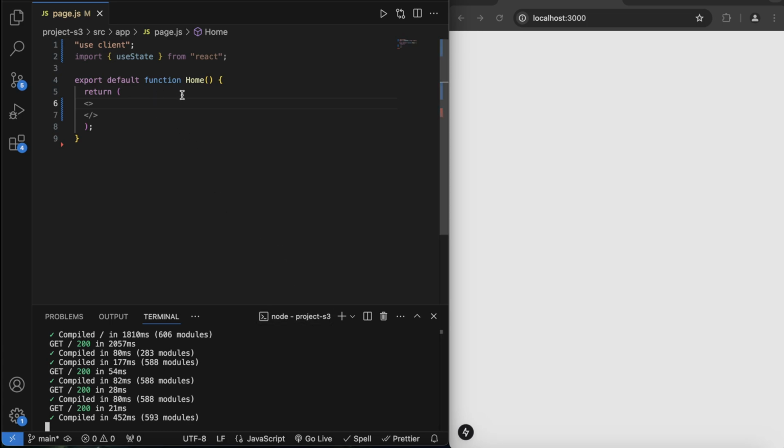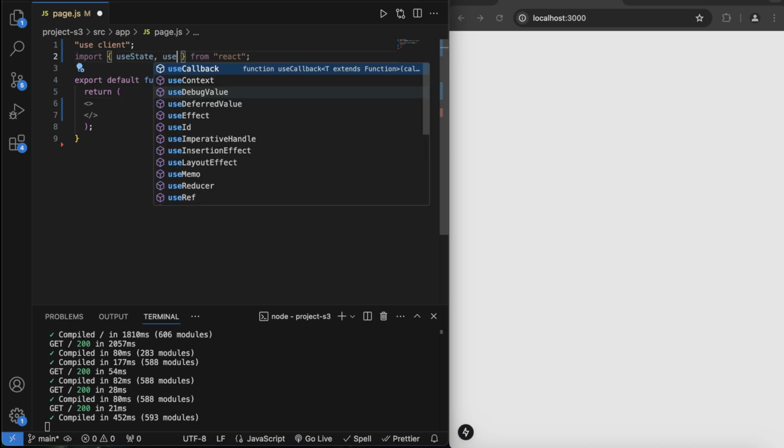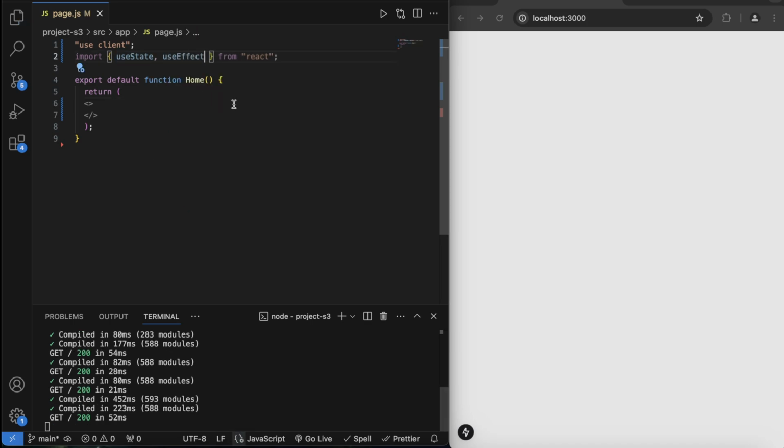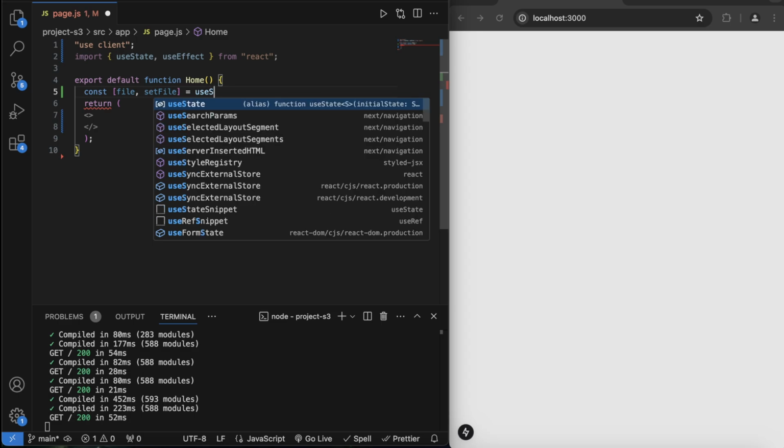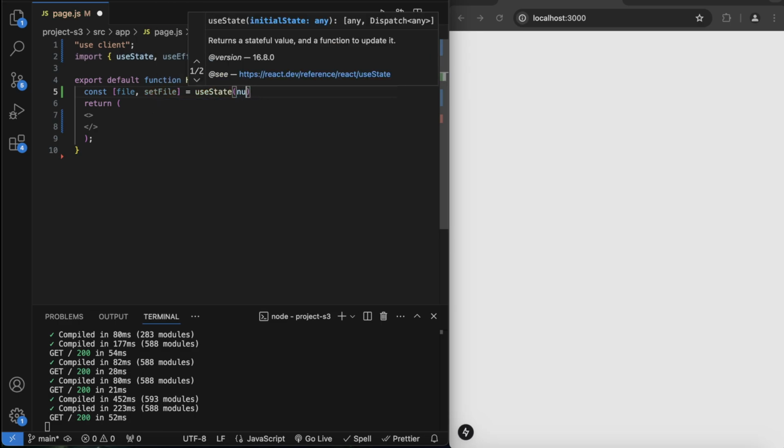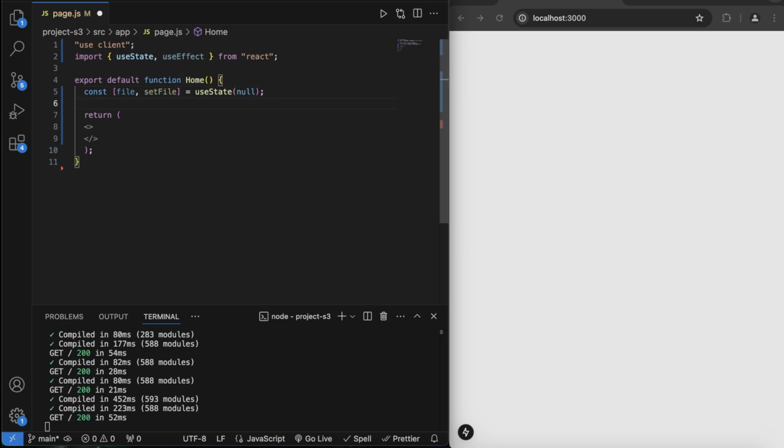Cool. And then here, we already have useState here. So what we want to do is we're also going to be using useEffect. So we're going to get that from React. And now what we want to do here is state const file and setFile, and this will equal useState null.